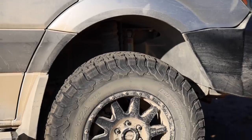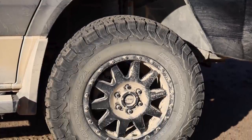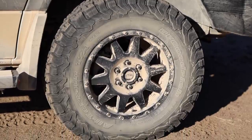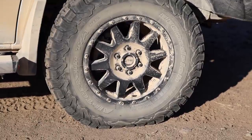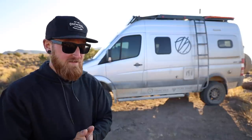With the RIP kit, I also decided to upgrade the tires. Previously I was running BFG KO2s, and I still am, just a little bit bigger this time — now I have 275/70s on here. If you're doing any type of off-roading in a van like this, bigger tires is probably the first thing I would do if I could do it all over again. The lifespan of the KO2s is phenomenal, I have them on pretty much all my vehicles. With the RIP kit and the 275s, we're now sitting about three inches higher than we were previously.